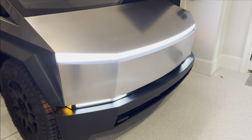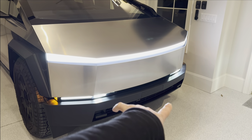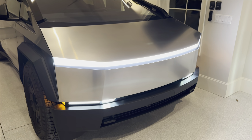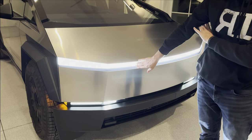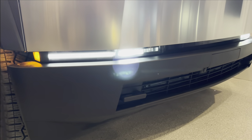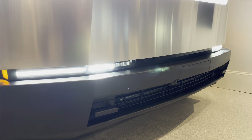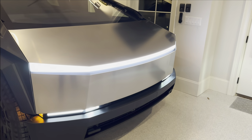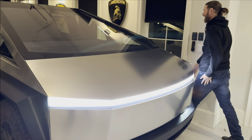I want to show the guys the lights here. When you originally pulled up, these lights are so bright. It's an incredible amount of light. Signature. Now, this is just an accent light. Right. And these are the headlights. Yeah, those are the actual headlights. People are complaining, they were asking me if I find the headlights effective or not, and I never noticed that it wasn't. Amazing. I have heard videos though saying that they don't really work that well.